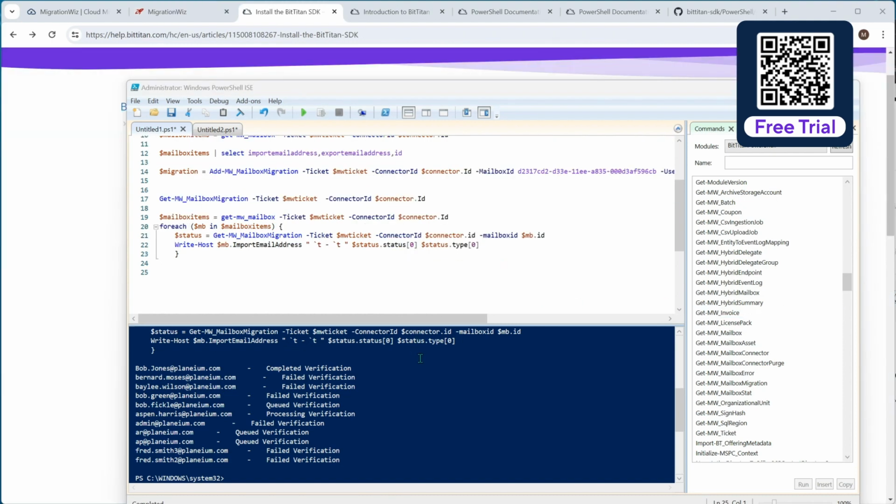So that's a bit of a start on how you might connect in, get these tickets done, and start adding people into a migration, checking status. There's a ton of stuff you can do with that. And let me show you where you can find some example scripts so you can really get stuck into creating more and more with this.